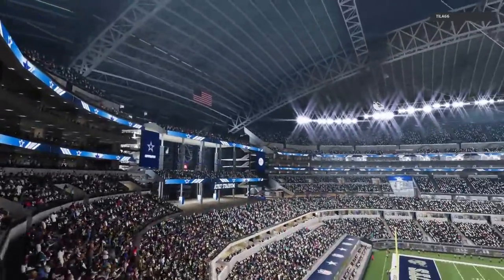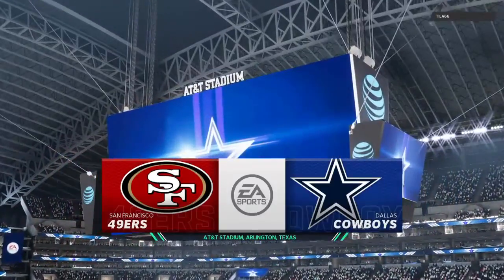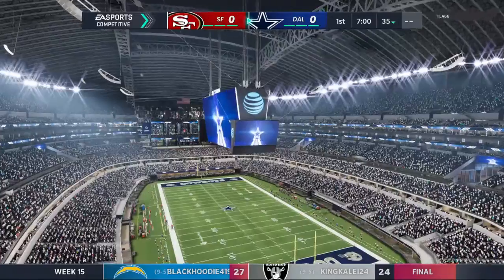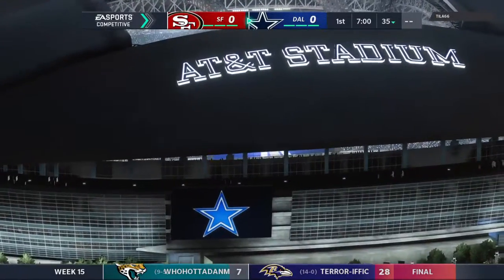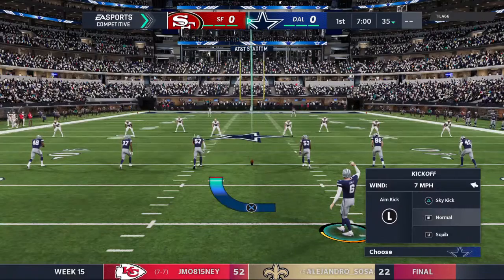We are sandwiched between Fort Worth and Dallas, Texas in Arlington at the luxurious AT&T Stadium. A moment ago, here was the scene with the Cowboys emerging from their tunnel. It was loud. It's still loud. We're ready for football as the Cowboys get set to match up with the San Francisco 49ers.